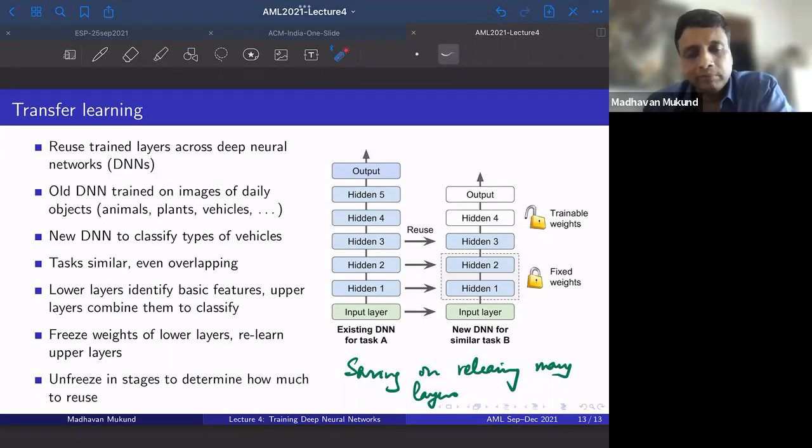This makes sense, right? But at least if you're talking about the same type of problem, then if you have done some hard work before and trained a network to recognize the basic features for that problem, a similar problem in a slightly different domain, maybe those lower level layers are going to be useful for me now without relearning the whole thing from scratch. So that is this transfer learning.